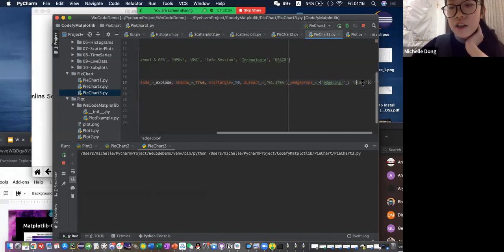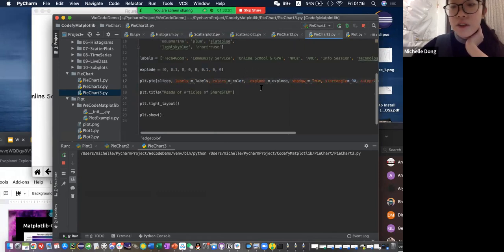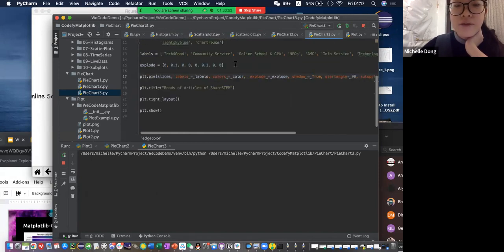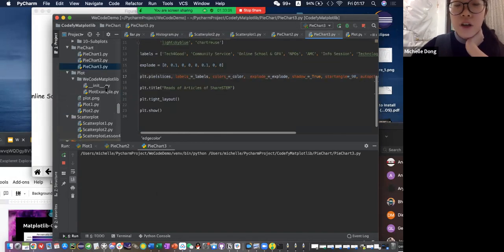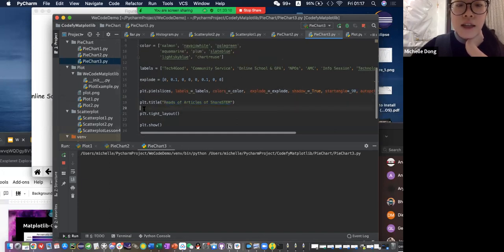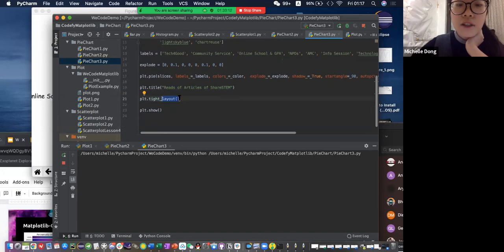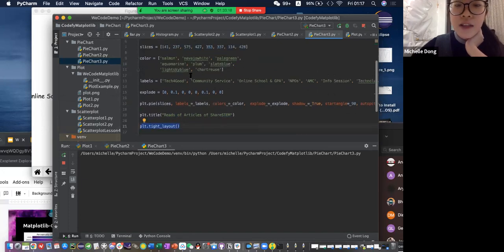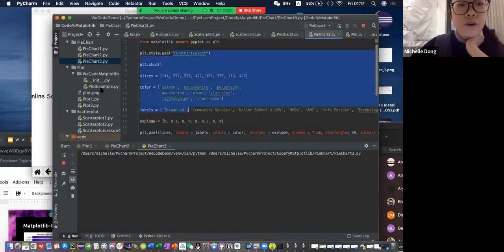And also the edge color can equal black. That's the property of the edge, you can specify the edge color, and also the line width, just like what I said for the bar charts, the other charts, or the scatter plot. And also tight layout, it's usually not different on some laptops. So you can comment that out, or you can also add that. You can try that yourself. So that's basically the useful matplotlib functions.